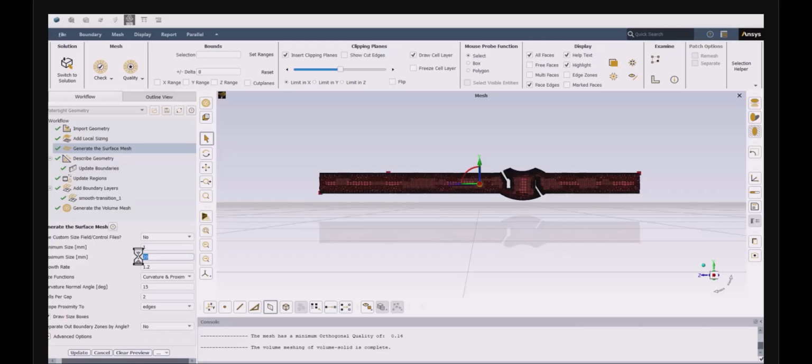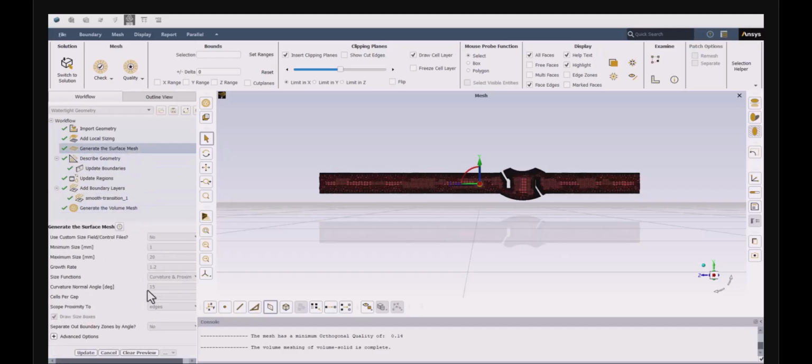We will ensure that skewness is less than 0.7 and orthogonal quality is above 0.15.